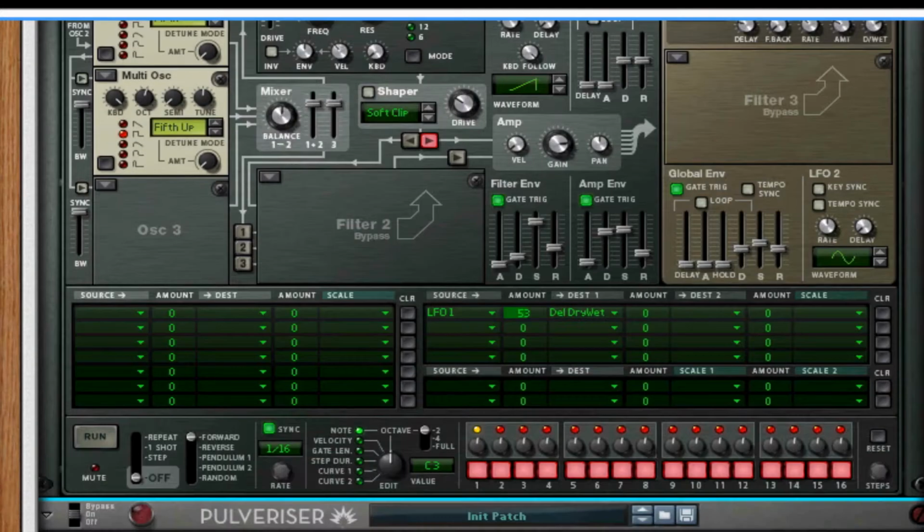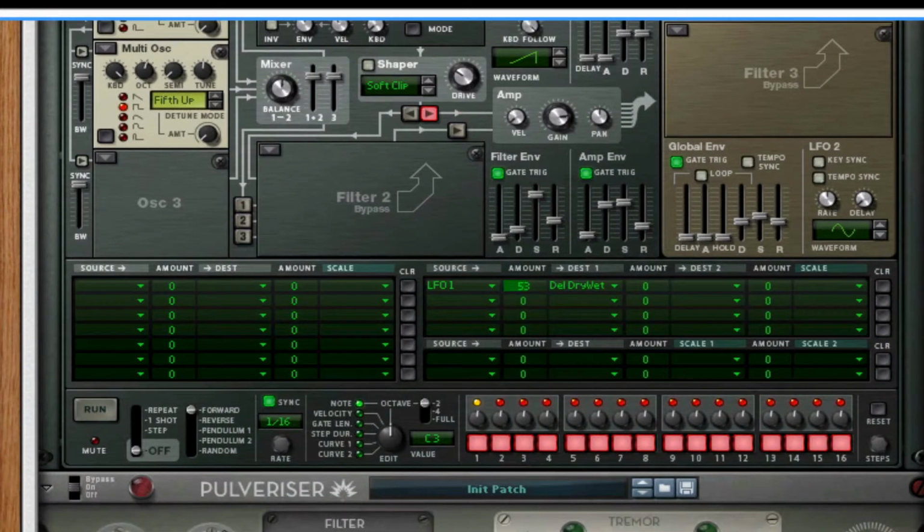So what I'm going to do next is basically widen this a little bit more. Now you can do this by compressing the signal, but we just did that with the pulverizer, so we don't need to do that extra step. So throw on your stereo imager and your maximizer. The stereo imager really does what it says it does.